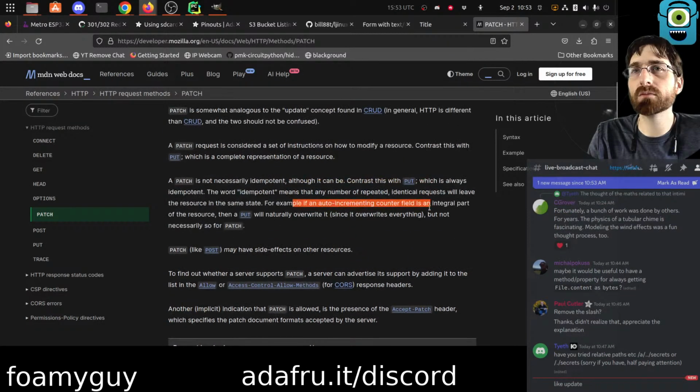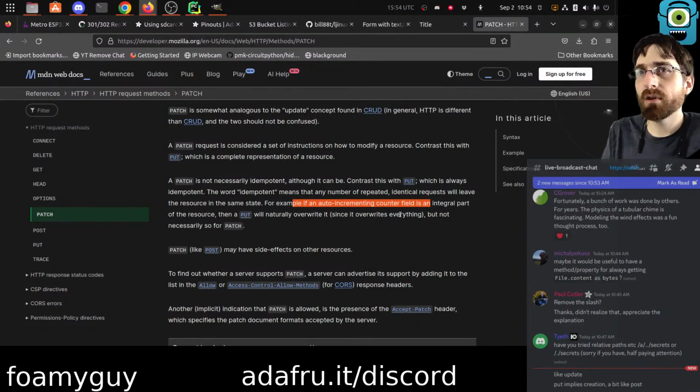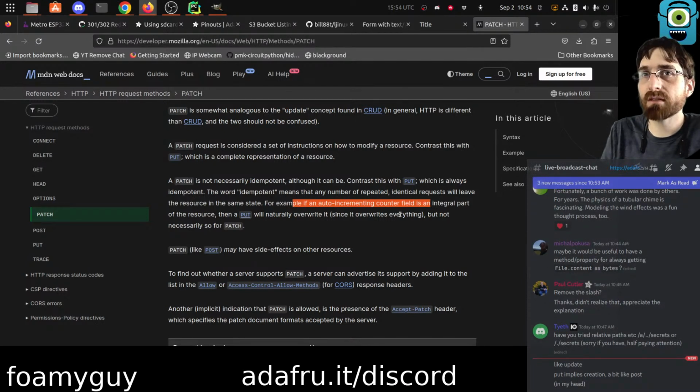So with PUT, if you make the same PUT request over and over, your object should be in the same state after every time you succeed.